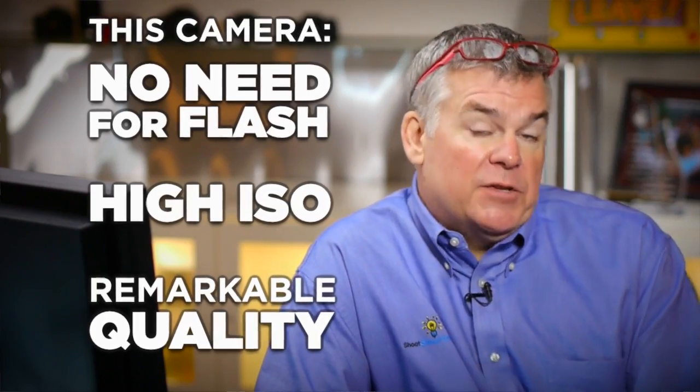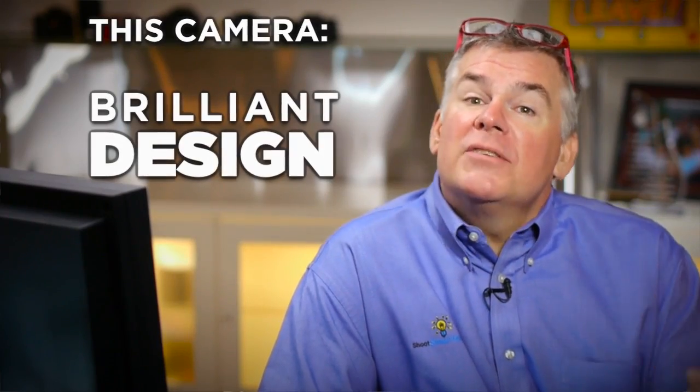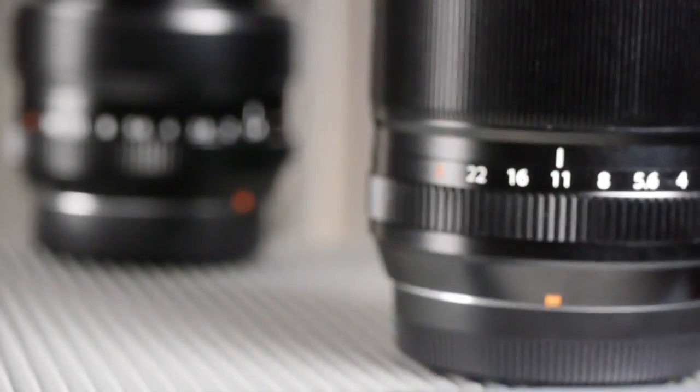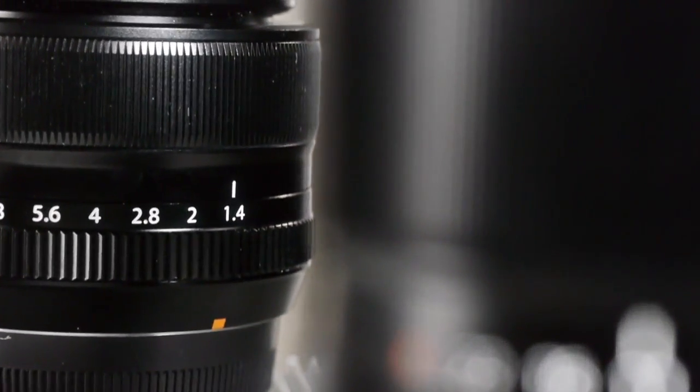The design of the X Pro also has this little sense of humor that I've learned to appreciate that recalls some of the camera functions from the film days, like adjusting the aperture setting by rotating the ring on the base of the lens instead of a thumb wheel or a menu item. It's fun and it's simple and it's very intuitive, and I warmed up to it super quickly. So I apologize, Fuji, for having a bad attitude.